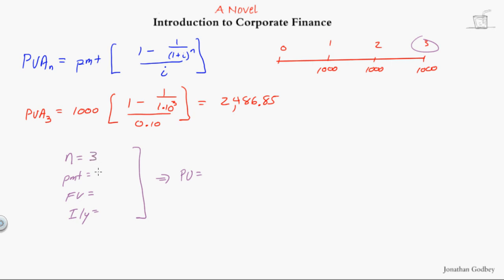There are 3 total payments. The payments are $1,000 each. This future value term we'll talk about later on, but for now, all that future value is saying is, is there anything in the last year? Your calculator is set up to solve one specific problem, and that problem is an annuity that starts in the next year and goes for a certain number of years and might have something at the end, this future value. You could have an extra payment. In this case, there is no extra payment, so it's 0. IY, you put that in as 10. You solve that, that's 2,486.85.